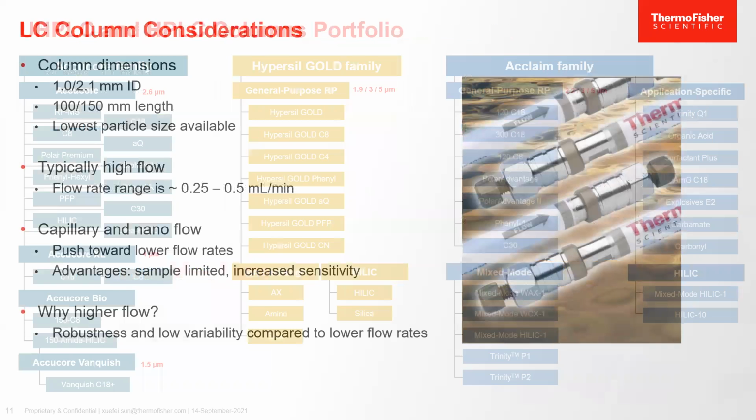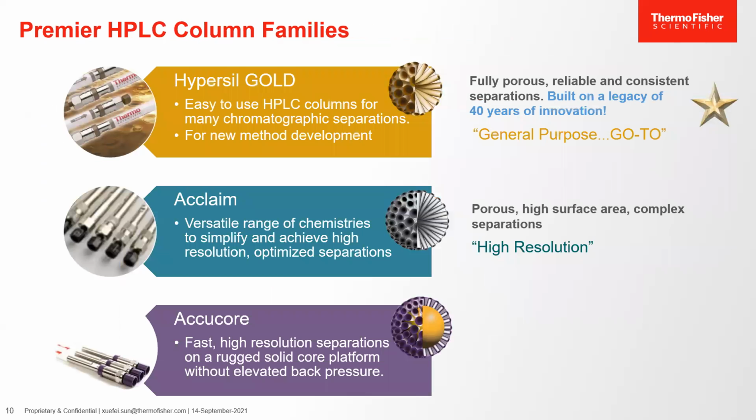If we go back real quick, these are the little funnels that I'm talking about. You see that in the AccuCore, they're purple in this situation, going into that yellow ball. That yellow ball is your solid core. That's about the same size as your Hypersil Gold particle to begin with, which has just the cones going into the center. So what that fully porous core is actually going to do is allow the compounds to flow through the particle.